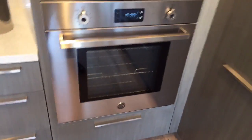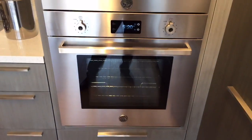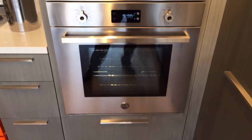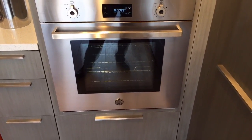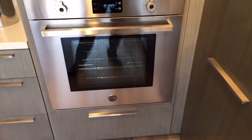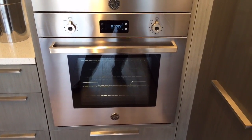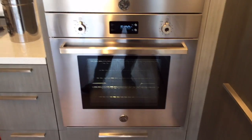It is a really impressive oven for the money. We'll go ahead and shut it off. But I just wanted to show this to you guys. When you compare it to some of the ovens that do have these feature sets, you're talking about the top of the line Miele, the top of the line Wolf, both of which are pushing, well, $5,000 above. And so at $2,799, this is a pretty great value, and that's one of the reasons why we like it a lot.